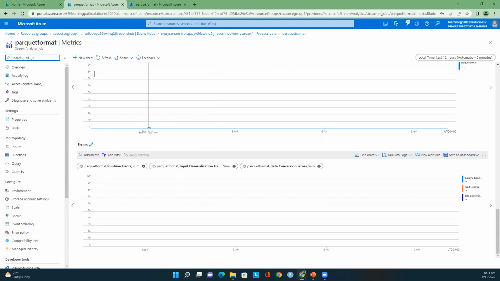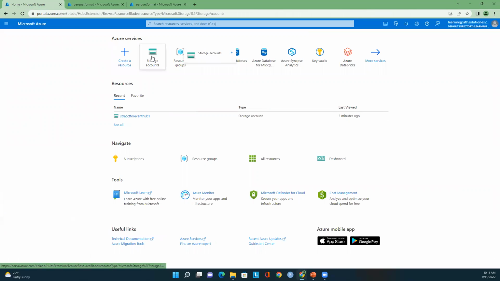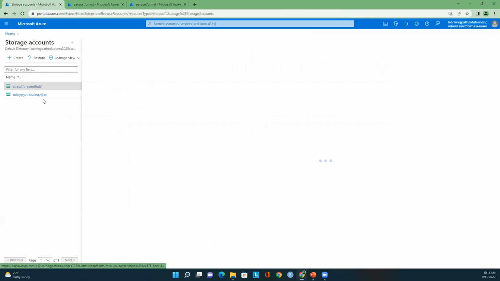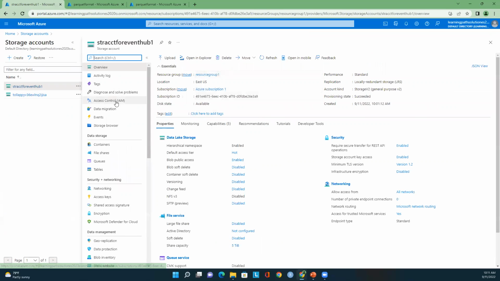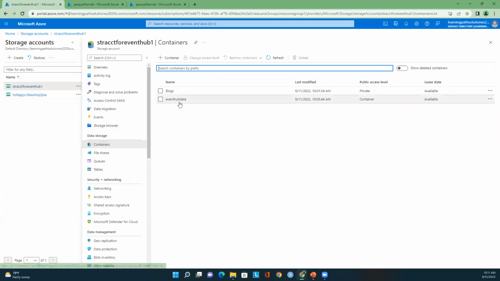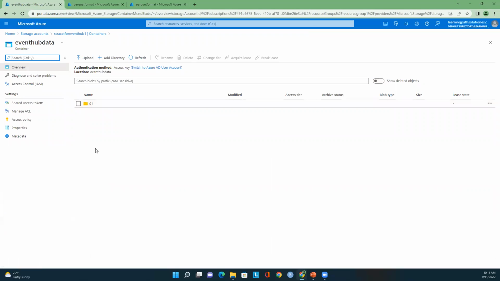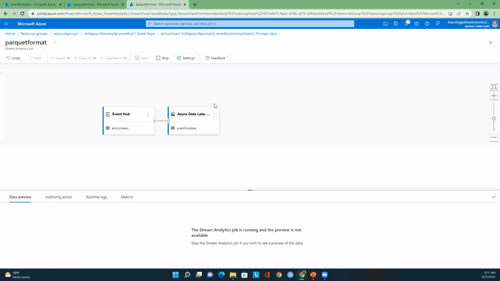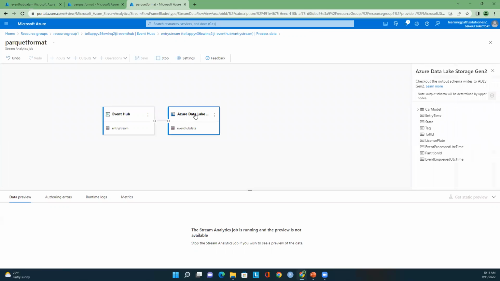on this job monitor. Now I will go back to the storage account and open the storage account and go to container, click on event hub. Now we see that the container is created by default with the folder created under this container. So remember, when we configured this ADLS, we chose the pattern 0101.